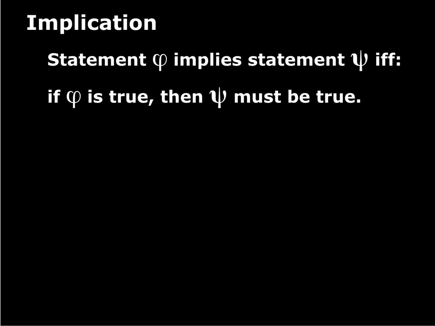Right, you have two statements, but for the purpose of the definition, let's call one of those statements phi and the other statement psi. And these are, again, statement variables. They could be any statement. The definition of implication, in this case, will be, does phi imply psi? So there's an order to it. We could also ask, does psi imply phi? That would be another relation that could hold between them. But here's the definition for whether phi implies psi. If phi is true, then psi must be true.